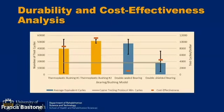As you can see, the standard bearing actually fails right at that 2-year period, actually a little less, right about 1.8 years. So that had much lower performance. But then, the bushings and the double steel bearing had very high amounts of durability, far past the amount that we actually required for the study. We tested them to at least 6 years, I would say. The reasoning for that is, well, the whole chair is probably getting replaced at that time. So we didn't feel like we had to test much longer, because at that point, you're probably replacing your whole device.